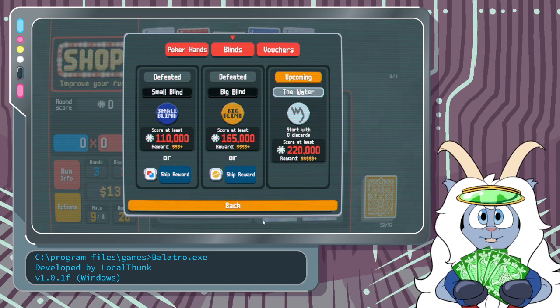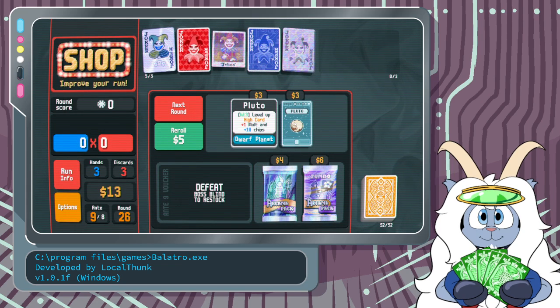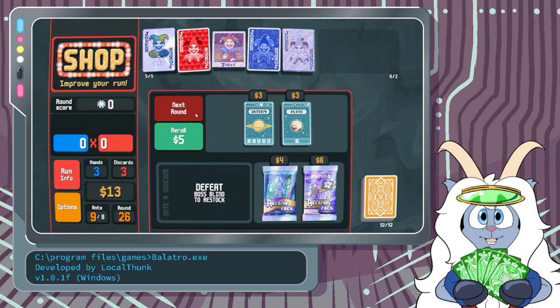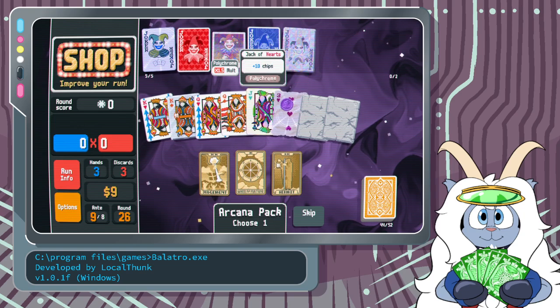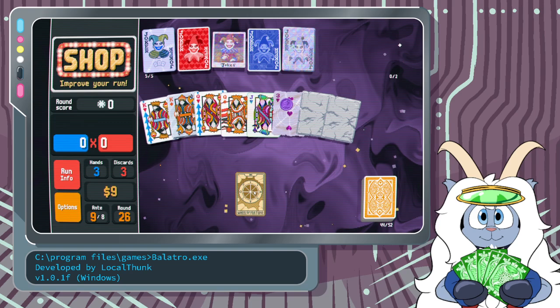I really want to be able to reroll that blind. I don't like the looks of it. I hate it, but I've gotta. I really want those Arcana packs, but how good will they turn out to be? Fuck it. Give me some good stuff. Come on. Come on. Come on.